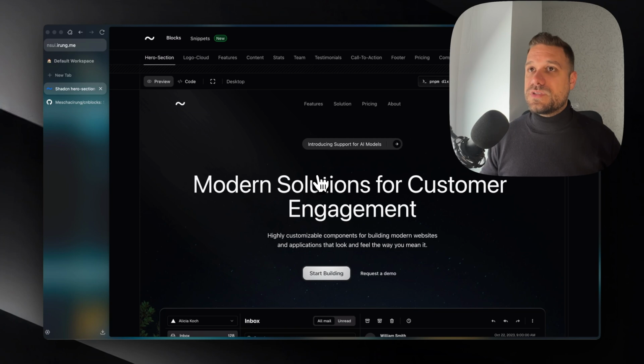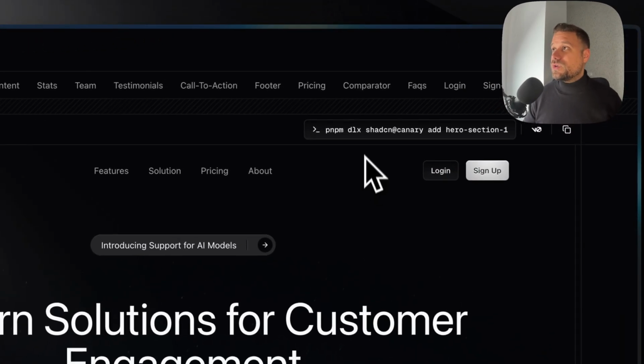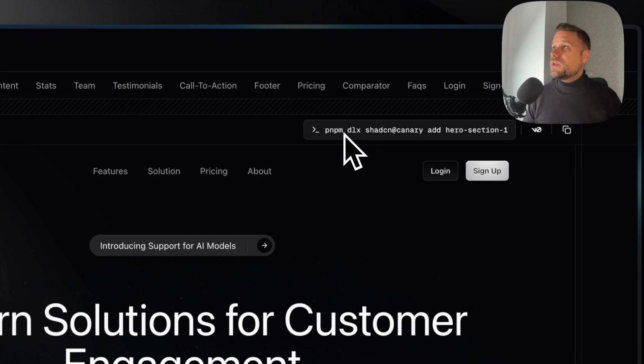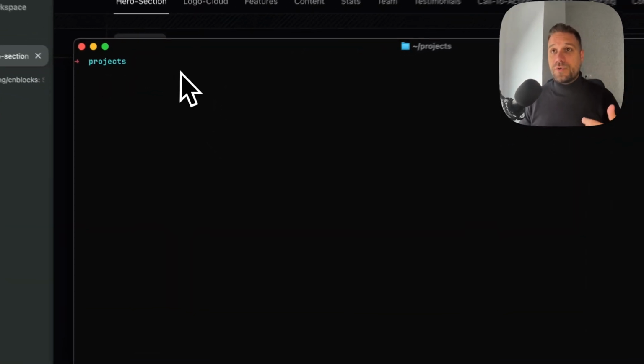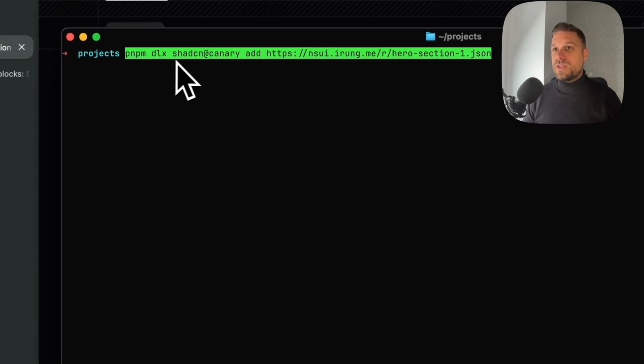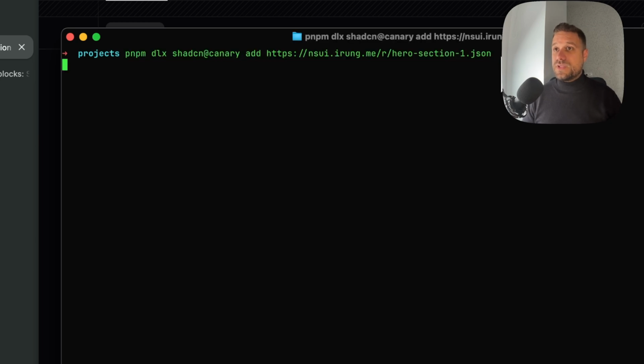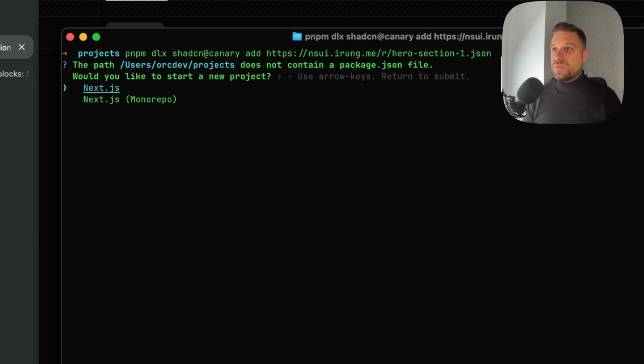I'm going to implement this hero section. I like this one a lot. Everything that I need to do is to copy this pnpm command. So I'm clicking here, we can see that I copied this one, and I'm going to open my terminal. Inside of my projects directory, I'm pasting the command from the library and this one is going to install everything for me. So Next.js, Shadcn, and then this component that I need. That's a really awesome thing with Shadcn commands. We are getting everything with just one command, so we can start from scratch really quickly.